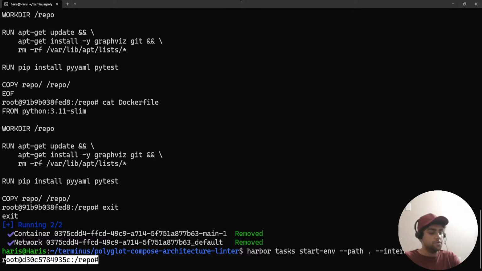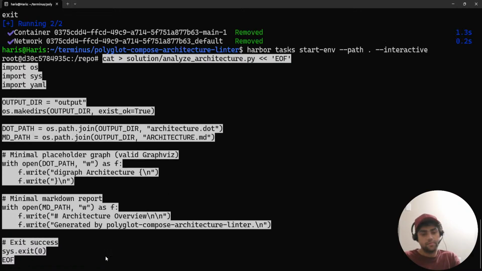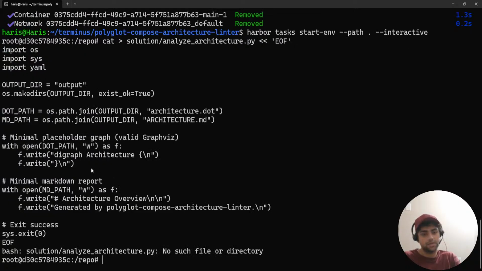And now we're going to ensure outputs are always created. Open your Python file the same way, analyze architecture.py, safely. We're going to run this command: solution analyze architecture.py. We're importing os, sys, and yaml, and basically running these minimal tests.